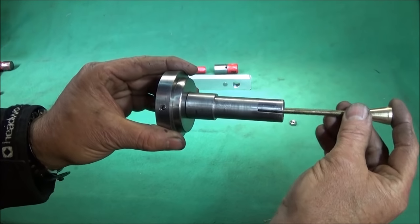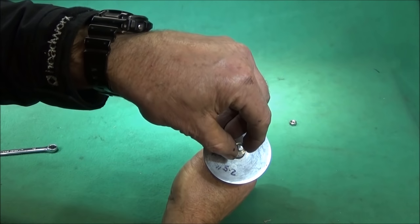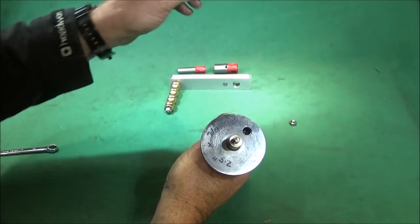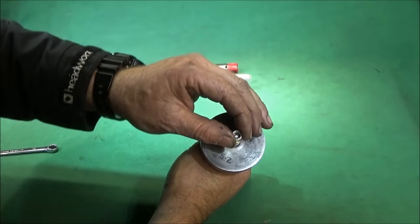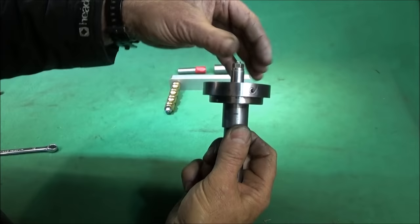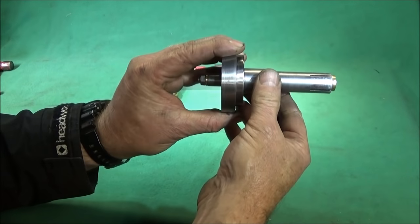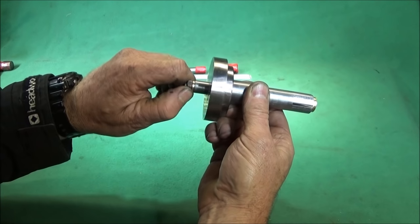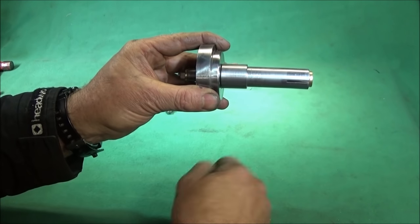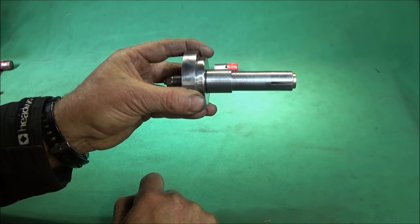That one goes into the mandrel. A small brass washer goes on the back, which is a bit smaller in diameter than that diameter there, and the nut screws on the back like that. And obviously that is pushed into the bore of the spindle, and then you just tighten that one with a 10mm spanner, nip it up. That draws the brass into the mandrel and expands and locks the assembly into the spindle bore.